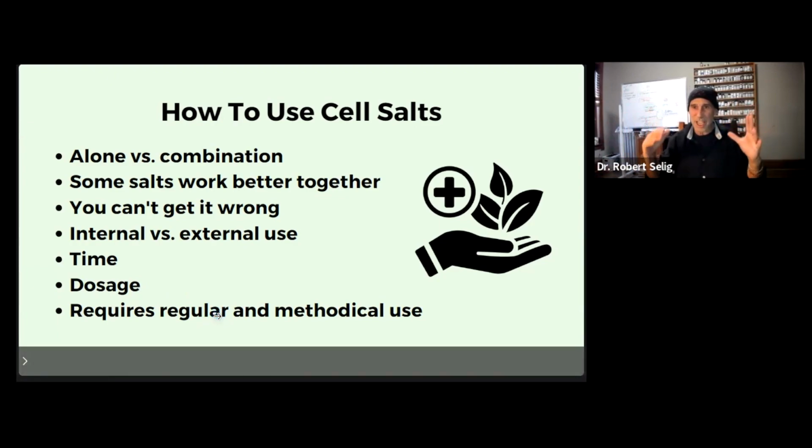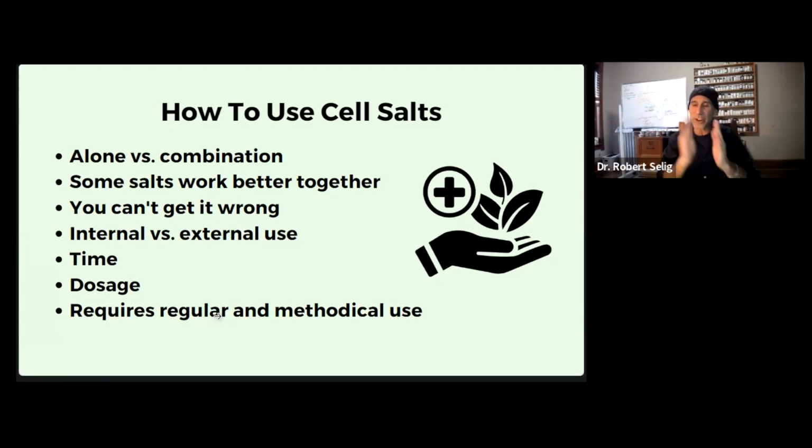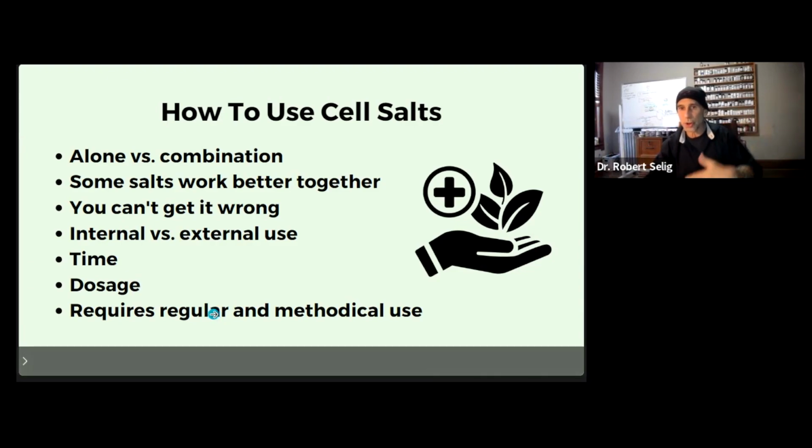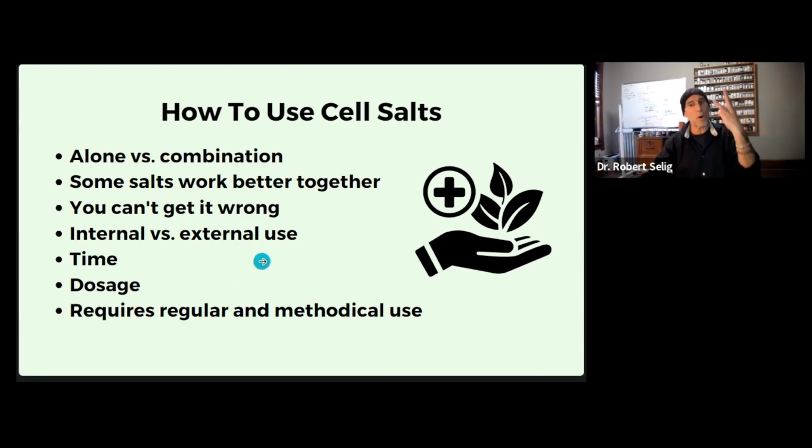You can use these any way you see fit if you have an understanding of the individual cell salt, knowing what it's good for, where it's found in the body, what its main function is. So again, the only limitation is our lack of imagination. Externally, internally, acute, chronic, alone, or in combination. And when I use combinations, I always love to use 3 or 4 salts. That's my 3-4 harmonics. I just love these tissue salts, and I find that they really are brilliant in how they can help move the healing needle to a much better place.